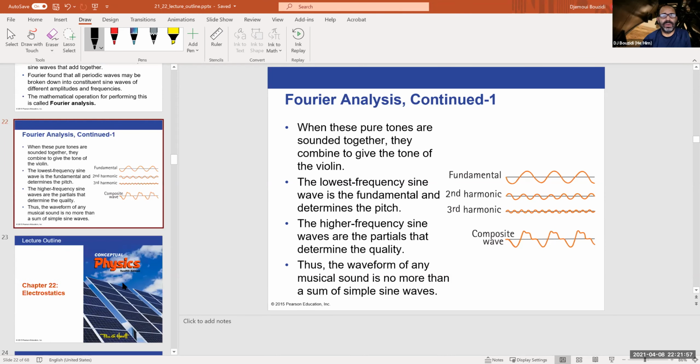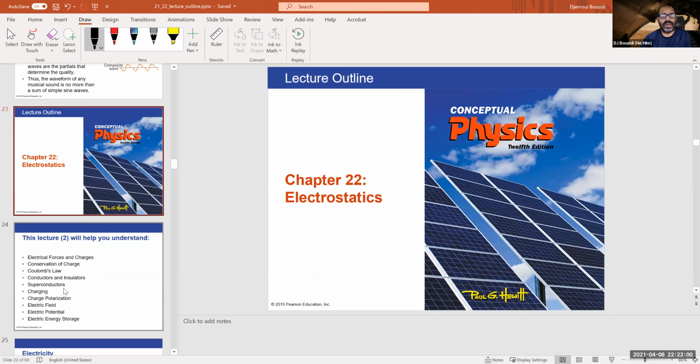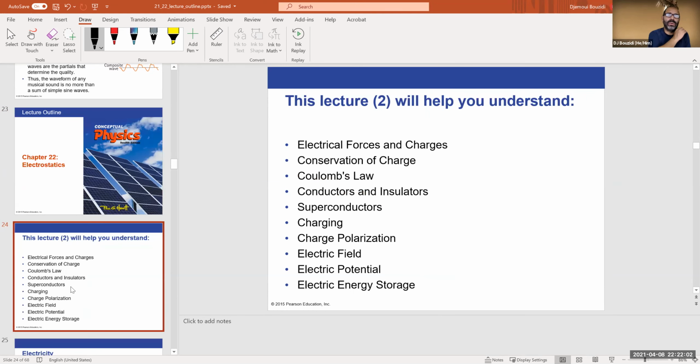Okay, so this is enough about sound waves and everything else. So let's get into electrostatics, because electrostatics is a big deal when it comes to the next section of this class, and we really have to get it covered, okay? So the question of the day is going to be about this one in here. All of you have experienced this phenomenon, okay? When you are walking on carpet, for example, and your feet are rubbing against the carpet, and you touch the doorknob or your friend, you feel that shock. That is electricity. Or you have seen lightning, and lightning is also electricity.